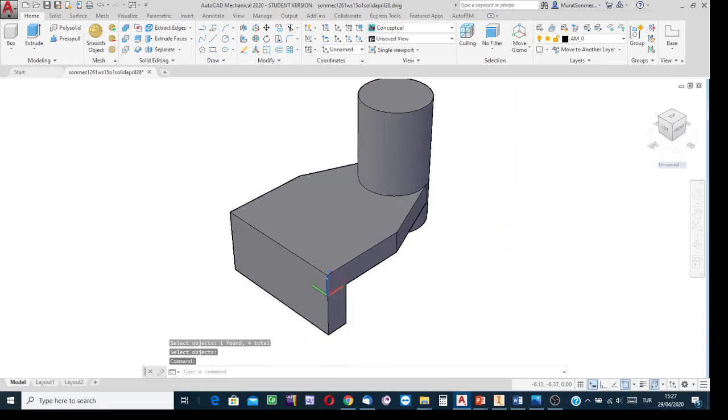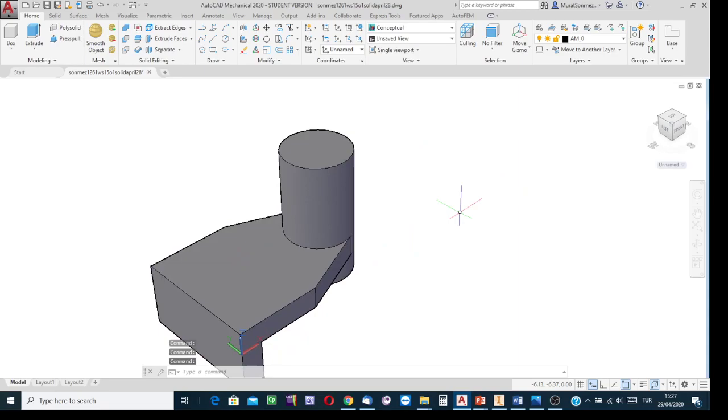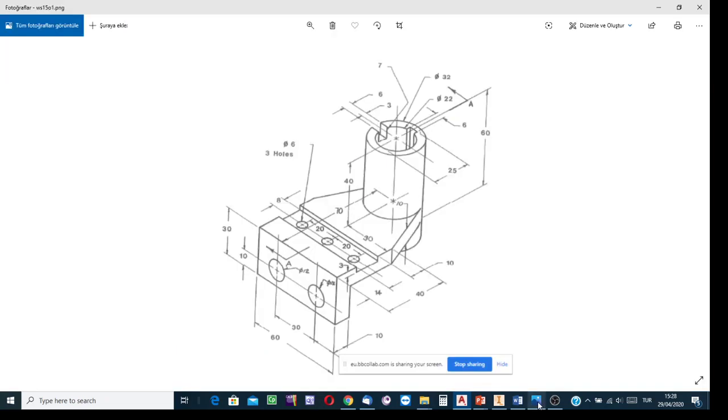Okay, and then, in order, continue. I'm going to create the hole over there. You know, in AutoCAD, to be able to create a hole, first create a cylinder within the solid feature, where the hole is within that feature, and then apply the subtraction process. Well, I know the diameter of the hole, saying hole I mean the largest hole, is 22, and this hole and the cylinder are coaxial.